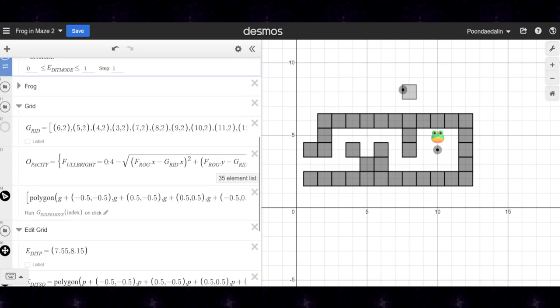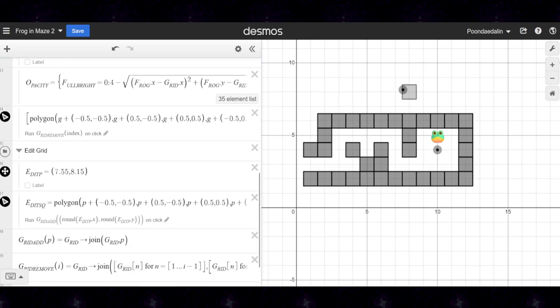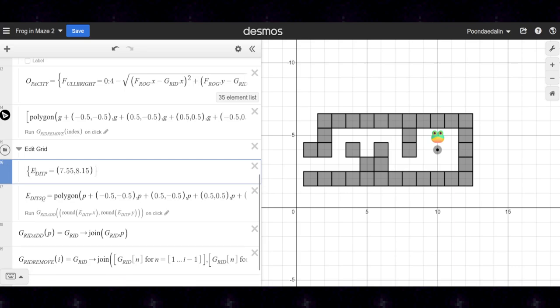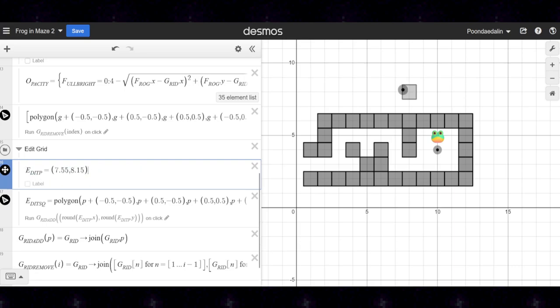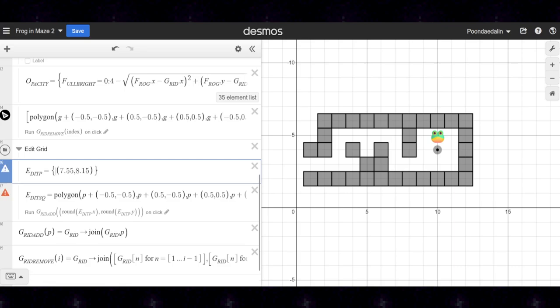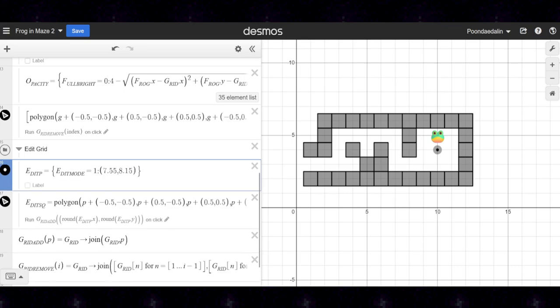And then for the edit stuff, let's do something like this. Edit mode equals 1. They show up. Oops. Should be over here. There we go.